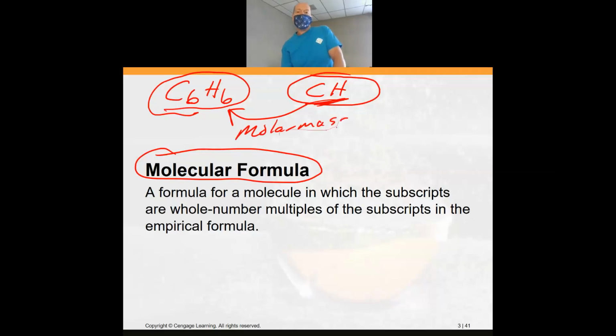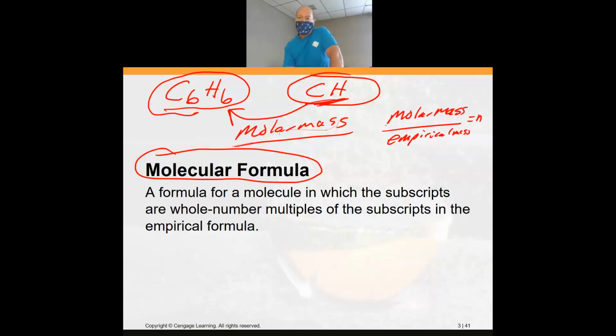And so the problem is going to say calculate the empirical formula, and then it's going to say the molar mass of that compound, and they're going to give you a number, and then it's going to say find the molecular formula. All right, and so you're going to have an integer that you're going to have to multiply by. So you're going to take the molar mass that has to be given and divide by the empirical mass. And that's going to give you an integer n.